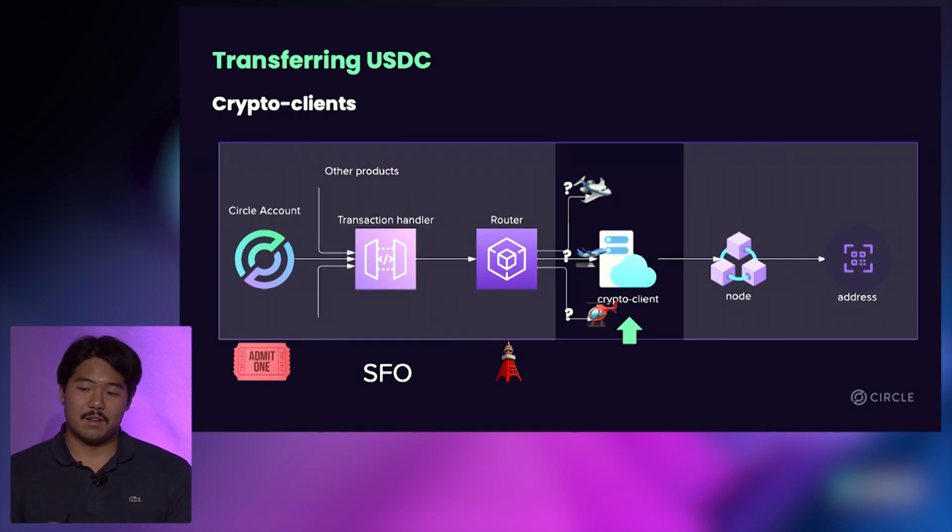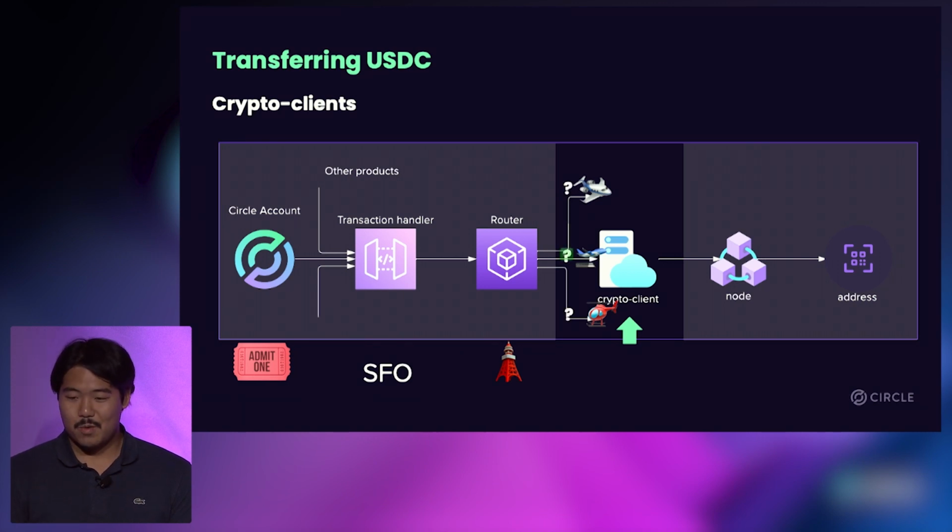To work with a variety of aircraft or blockchains here at Circle, we created microservices that we call crypto clients. These crypto clients take care of the requests from the router and complete them. The crypto clients in this case would be like the aircraft's specific departments. Like aircraft, each blockchain has different requirements and different use cases. Passenger planes usually take off in the main terminals. Helicopters use the helipad, and if you have one, private jets might need an entirely different terminal.